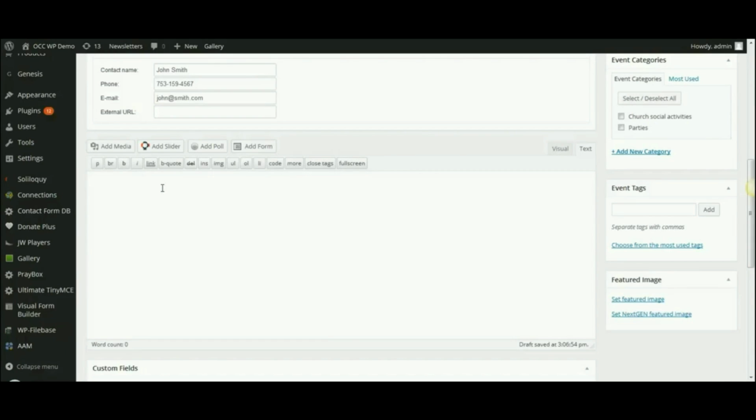So for this, we're just going to type. And if you want to add a picture or any other media, just come up here and click Add Media.